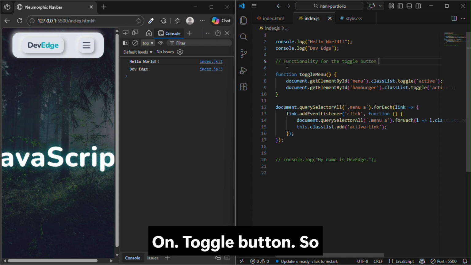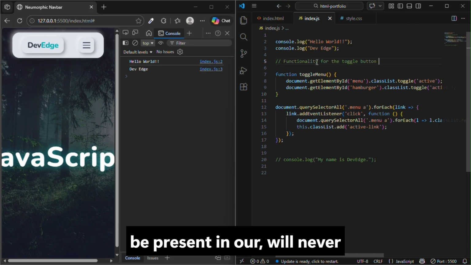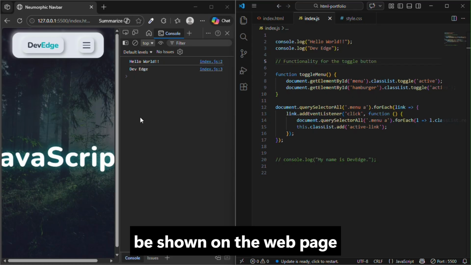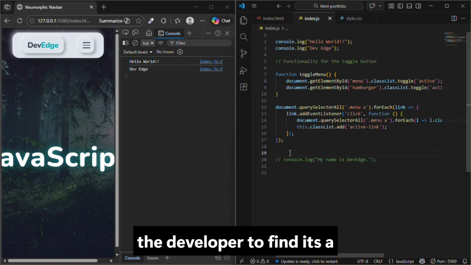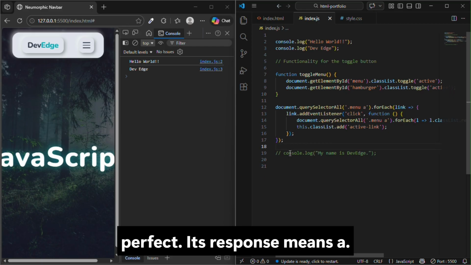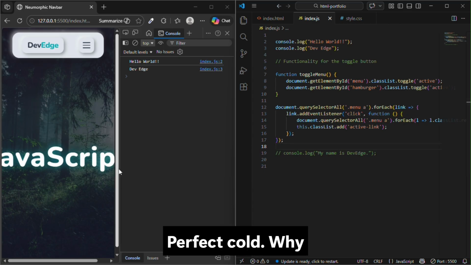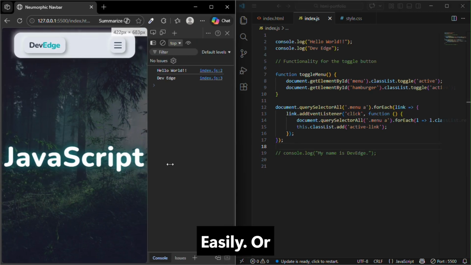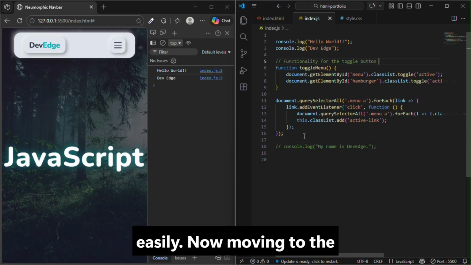That's how this comment will never be shown on the web page, and will help the developer to find a particular piece of code easily.